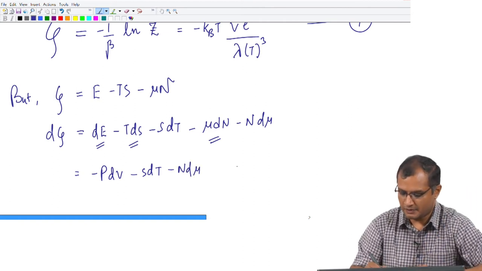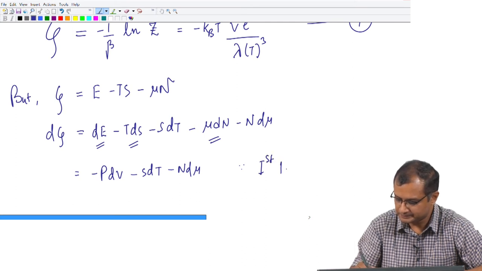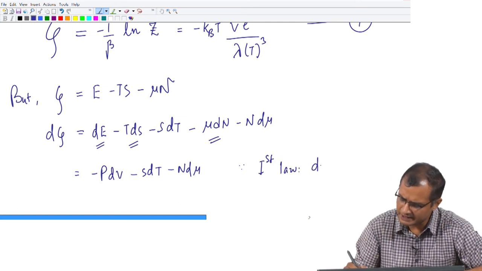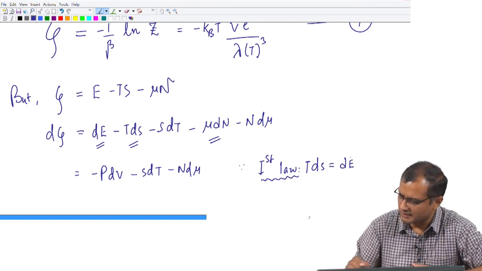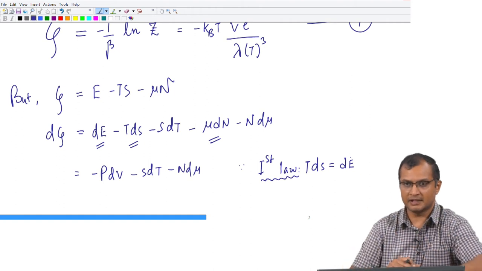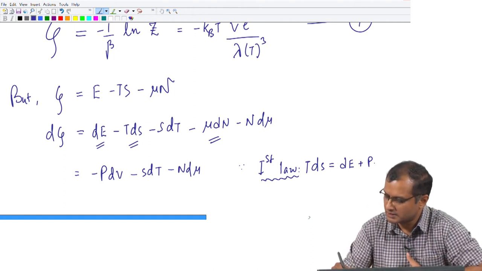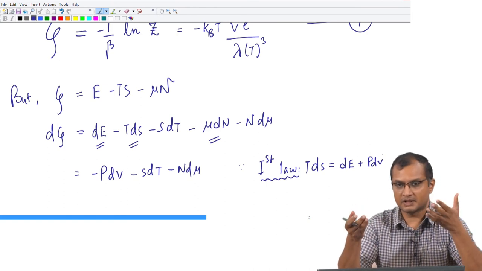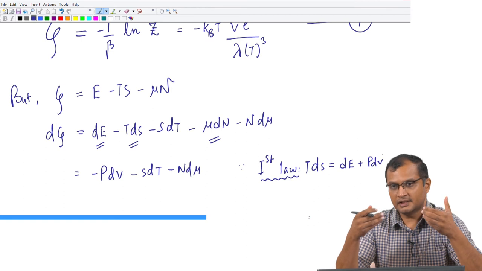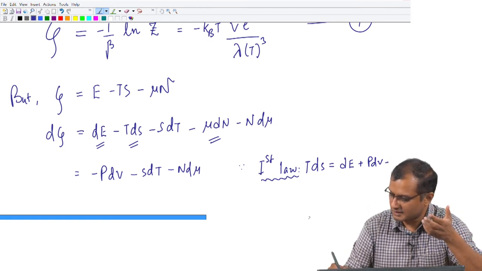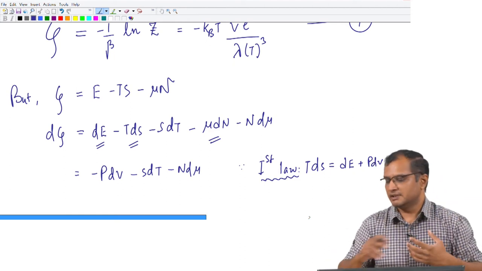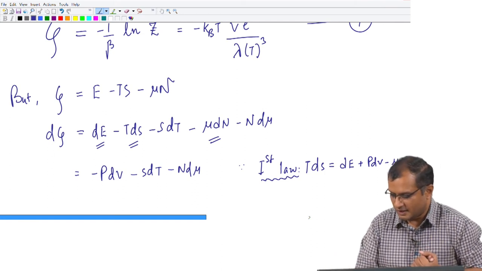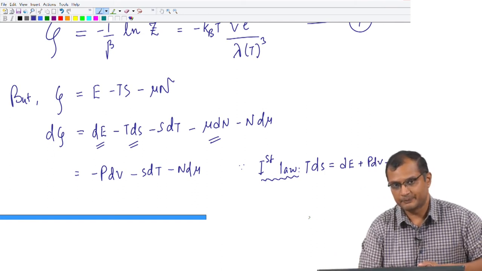Okay, because from the first law we know that the way we have been writing in our first law is that the heat supplied to the system is always taken as the increase in internal energy. Suppose you give heat to the system, it will lead to increase in the internal energy. System may also do some work, so both of them are taken as positive, work done by the system and internal energy rise. Plus there is some contribution that comes from chemical interaction. If you allow particles to leave the system or enter the system, then you have mu dN, otherwise you just have dE and PdV. Okay.